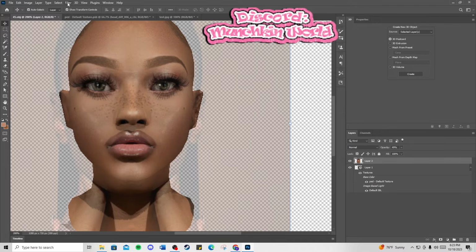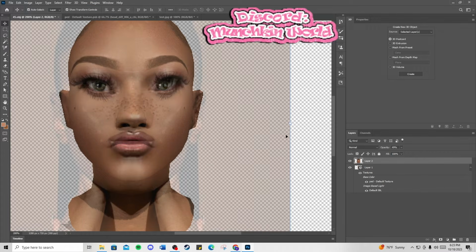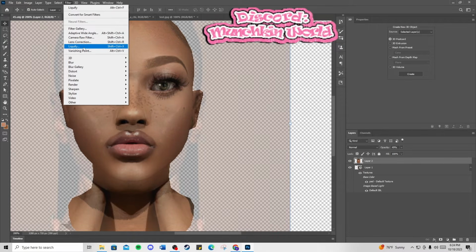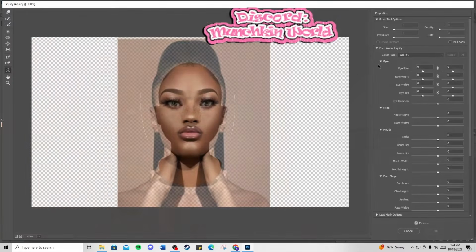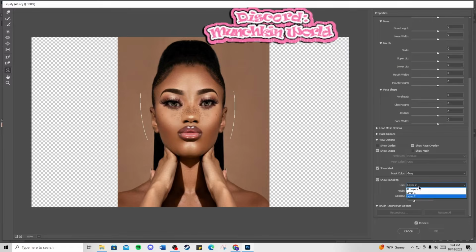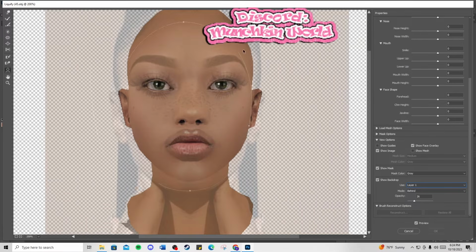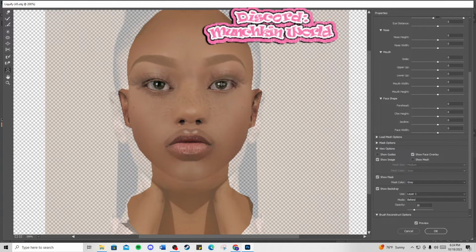So I want to go back in and hit filter, liquify. Remember not to hit the first liquify because it will make your photo do this. You don't want that. So you want to go back up, filter, hit the liquify here. That way we can come back into here. Lock the eyes, go down, hit layer 1, and then we're just going to do it over again. So this time I should be able to rotate again, see, to the place that I want it to rotate at.